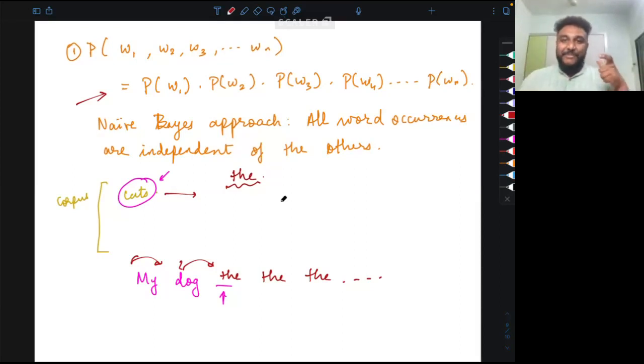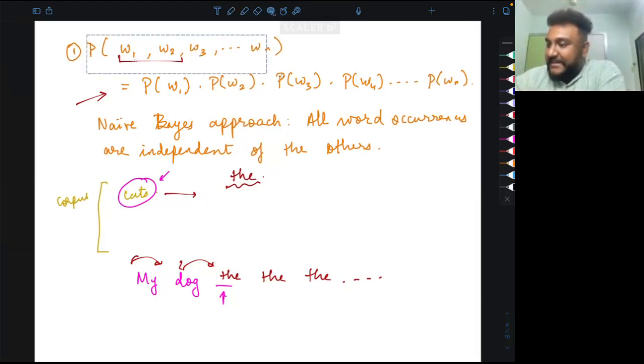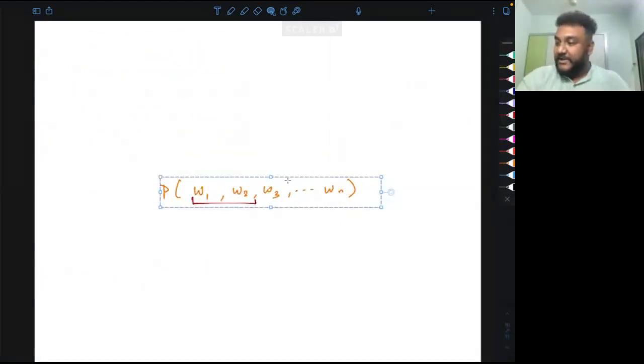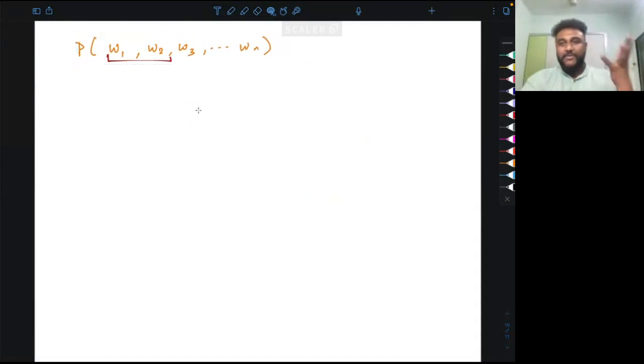Perfect. So if you remember last class when we were building that word2vec using the library, we had specified one ngram parameter there. That ngram basically told you what window size I should look at so that I can keep matching words together. So that is the idea now. The naive Bayes approach basically will put everything like this. Now what we're going to do when we use ngram is the following. So the solution to this problem of just giving you the most frequent word all the time is now going to be the following.